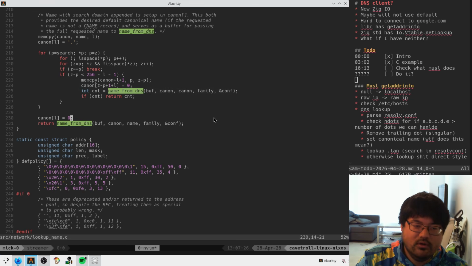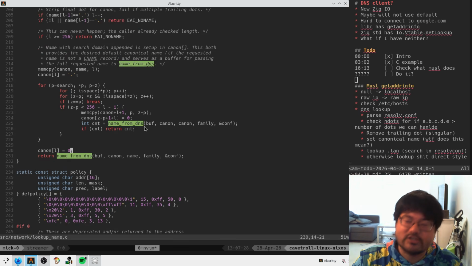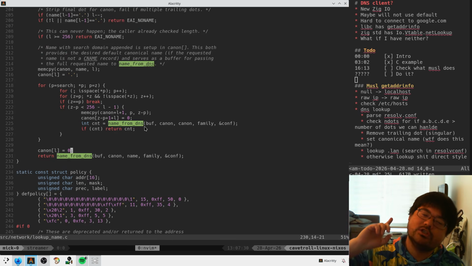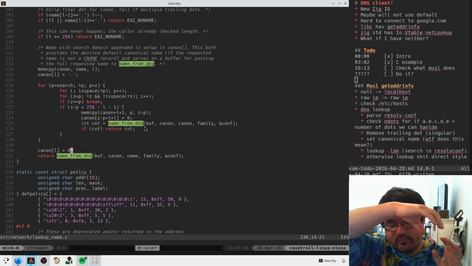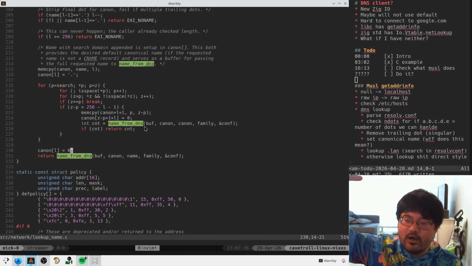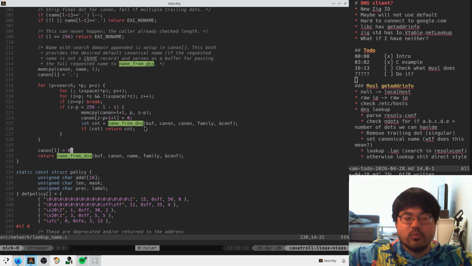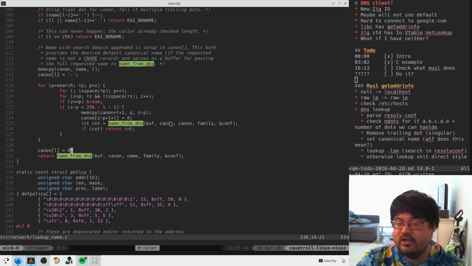What's my computer name? Cave Troll, Linux, NixOS, because I built my first computer when I was like 10, when Lord of the Rings was coming out. It was tiny, so we named him Gimli. And then I upgraded to a bigger one, and we said it's big and strong like a Cave Troll, because we use Lord of the Rings style names, and it's never changed since I was like 10.